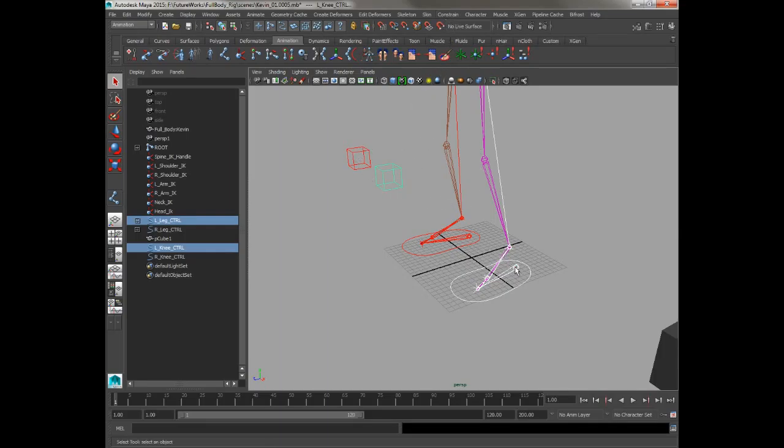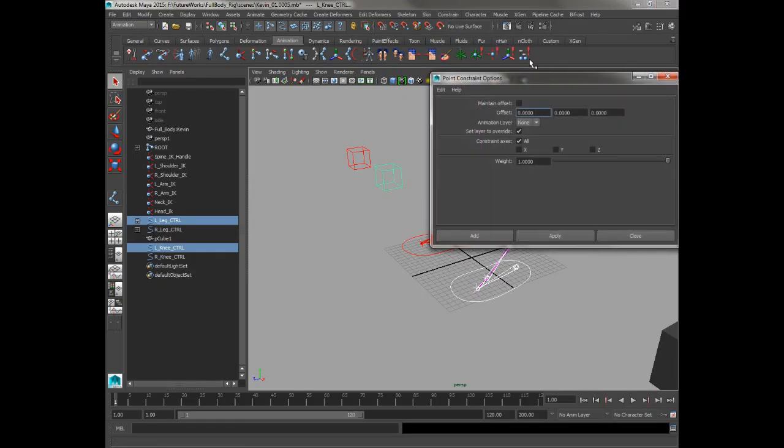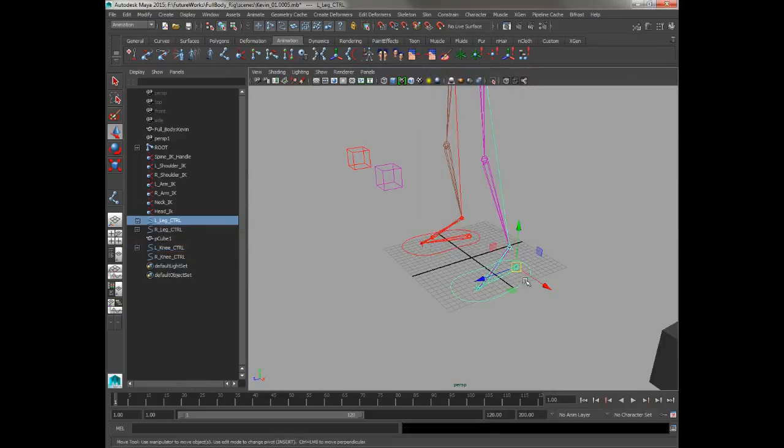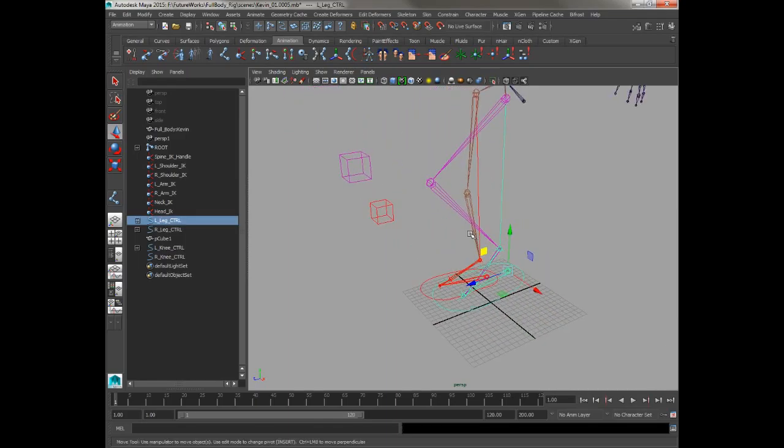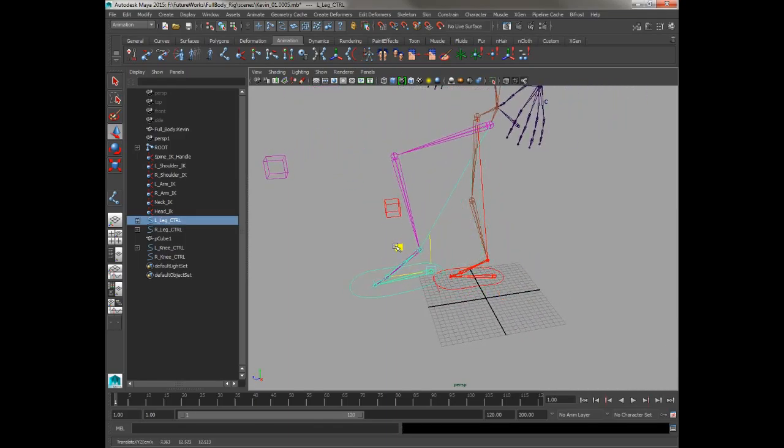So we want to select the foot control first and then the knee control, and then bring that constraint to point, but we want to go to the option box first, and we want to make sure that maintain offset is selected, and then we want to click add. So when we move, our knee stays in the right position from our leg.